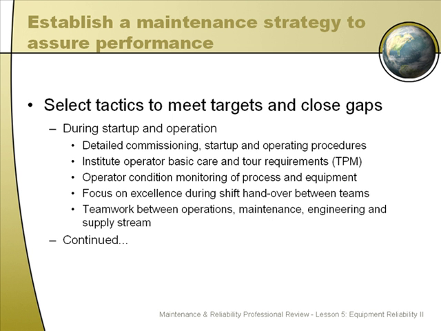Next, operator condition monitoring of the process and equipment. The operators are your eyes and ears initially on all equipment failures and equipment problems. They're running the equipment every day, so if they notice something different, it sounds different, it smells different, it's operating differently, we need to communicate that to maintenance as soon as possible.